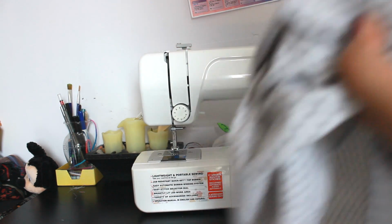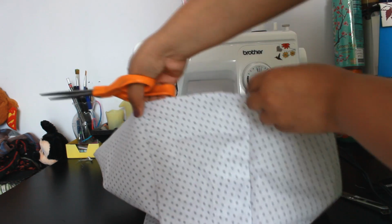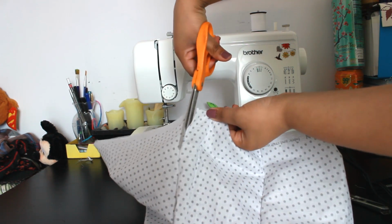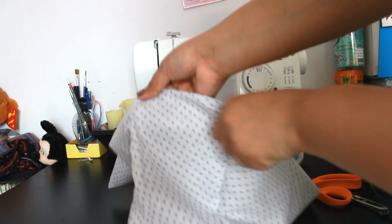All you have to do is just repeat the steps that you did for the bag, because this is just like another miniature bag that you're going to put inside so that when you look inside your bag you don't see the raw fabric. And then all you have to do is cut 2 inches in the side of the lining, fold it over, and then just sew along the top. Do this to the other side of the lining as well.